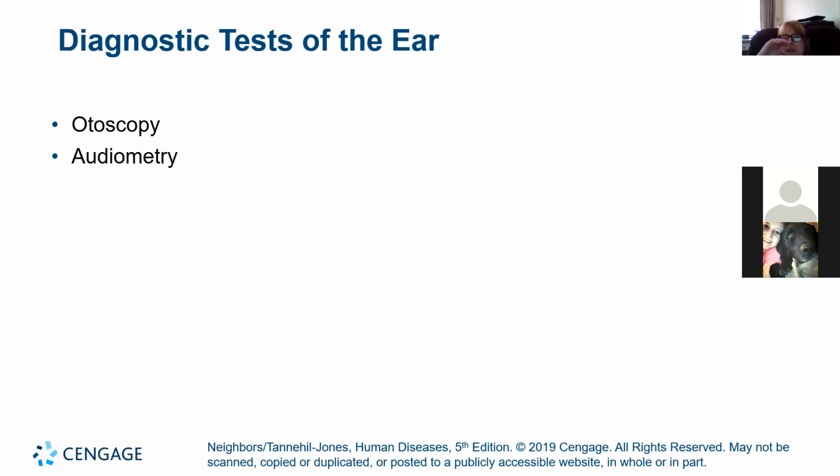And the other thing they can use for the ear is audiometry. This is where they use a series of tones to measure your hearing: high pitched, low pitched, medium pitched. They also use a series of words to hear which letters people are picking up. And audiometry is used not only to diagnose the degree of difficulty with hearing, but it's also used to help fine tune hearing aids.